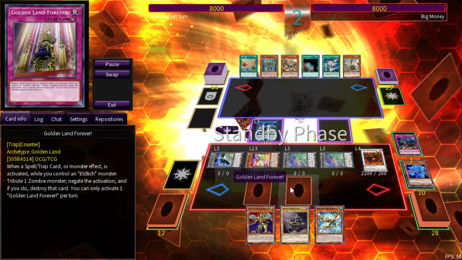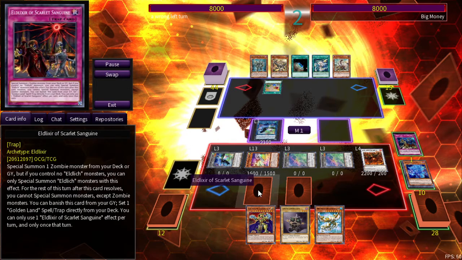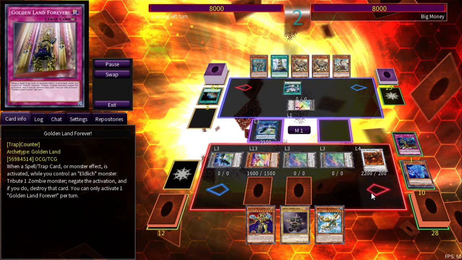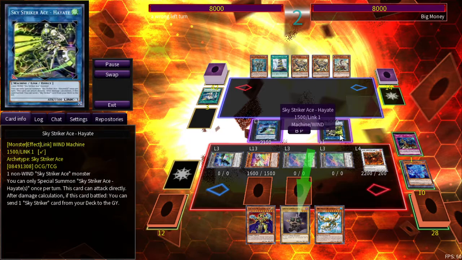Looks like my combos were completely messed up here. I don't even remember why I saved this. Maybe something interesting happens. I don't know. I'll just end this video on some horrible replay. So Sky Striker stuff? Okay, why not?